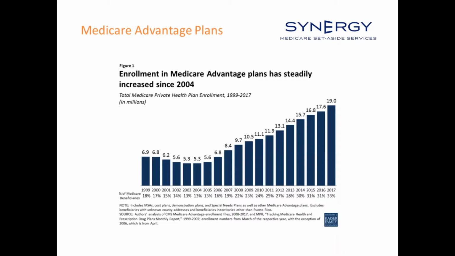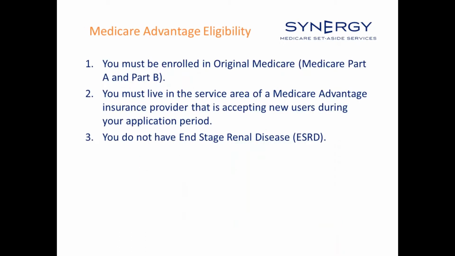Because I can't tell you how many times that I've been in mediation, we're sitting around a table, and all of a sudden a plaintiff says, oh, I got my Medicare card last week, or oh, I got a Medicare Advantage plan last week from United Healthcare, Cigna, Blue Cross Blue Shield. Oh, by the way, I used it when I went to the doctor. Now all of a sudden you thought you had a client that didn't have Medicare, wasn't eligible for Medicare benefits, and now we're scrambling to address the Medicare set-aside issue. You don't want to be in that situation.